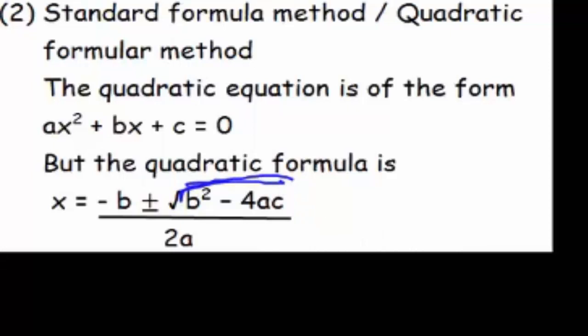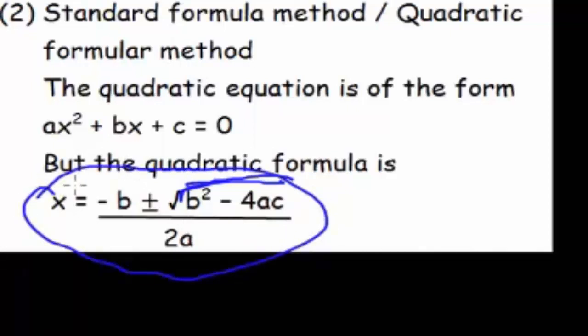Now, if we know that this is the standard formula, how did this formula come into being? There should be a proof for it. You cannot just say x is equal to minus b plus or minus square root of b squared minus 4ac over 2a. As an SSC student or a UTME student, you should be able to show how this formula was gotten or derived. So I'm going to show you how this formula was derived, as in the proof. So let us see the proof of this formula.